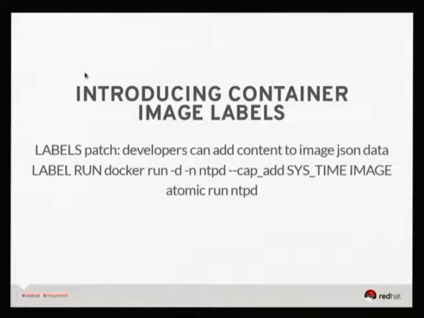So labels basically allows me to stick additional labels into the JSON format. If you looked at a Docker image, you have this big JSON blob that explains what's in the image, and then the image is just a bunch of tarballs. Each layer has this, and all we want is to instrument the content and say, here's a label. The labels are going to say things like this vendor is Red Hat, or when it was built, what build server it was on. These are all things that the people distributing the packages want to stick in, and it's random content, name-value pairs.